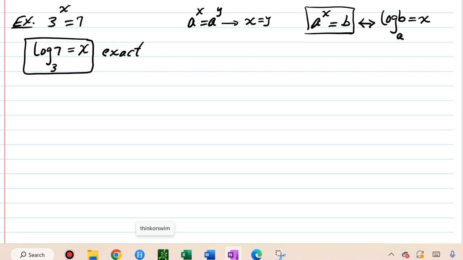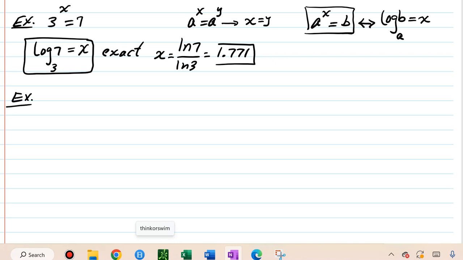So I'm going to use the change of base formula to use my calculator. I'm going to write this as ln of 7 over ln of 3. Then I can use my calculator, and that ratio ends up being 1.771. That would be the approximated value, not exact, because I rounded it to the nearest thousandth. All right, so there you go. That would be an example. Let's take a look at another example.